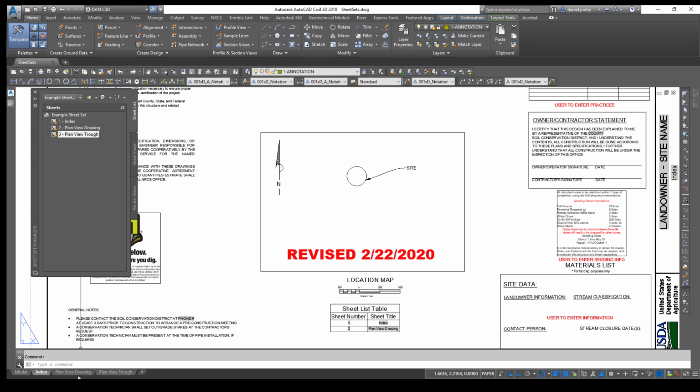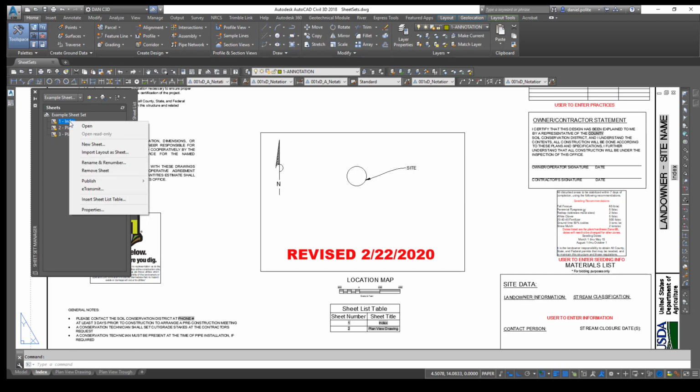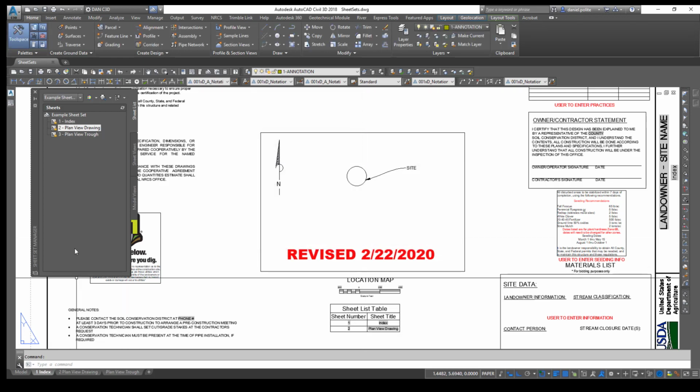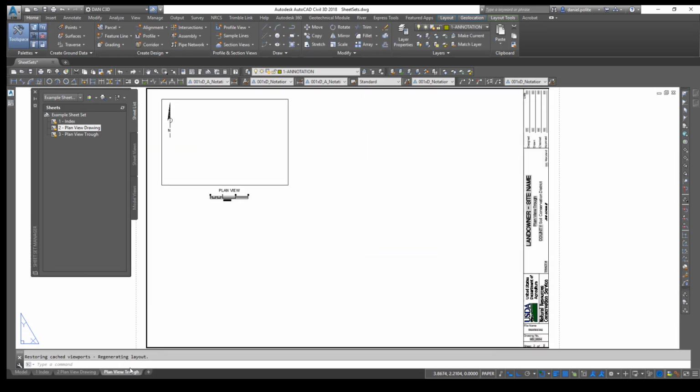And again, if you want this to show as a 1 on the bottom, the way you can do that is rename and renumber, with rename layout to match, select this, prefix with sheet number, hit next, and you'll notice down here it has a 1 next to it. So it's just preference on what you want to have. So now if you go to Profile View Trough, it's going to be the same page as 2, but then again, Plan View Trough.